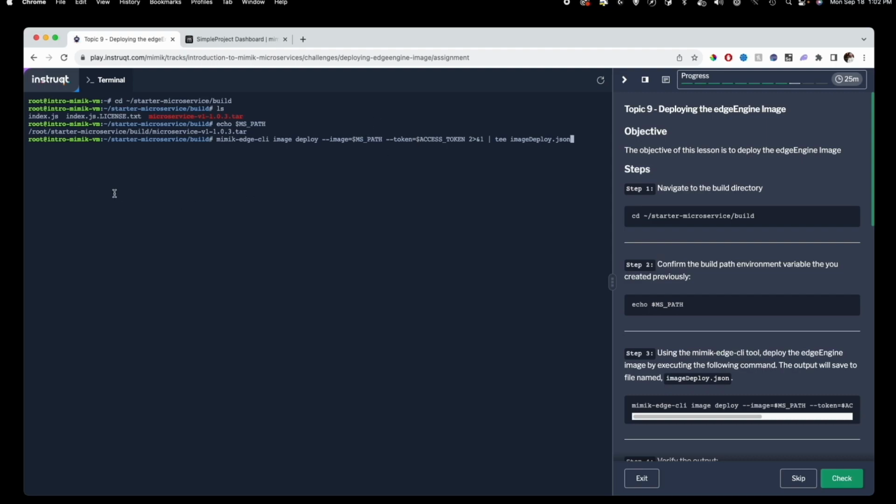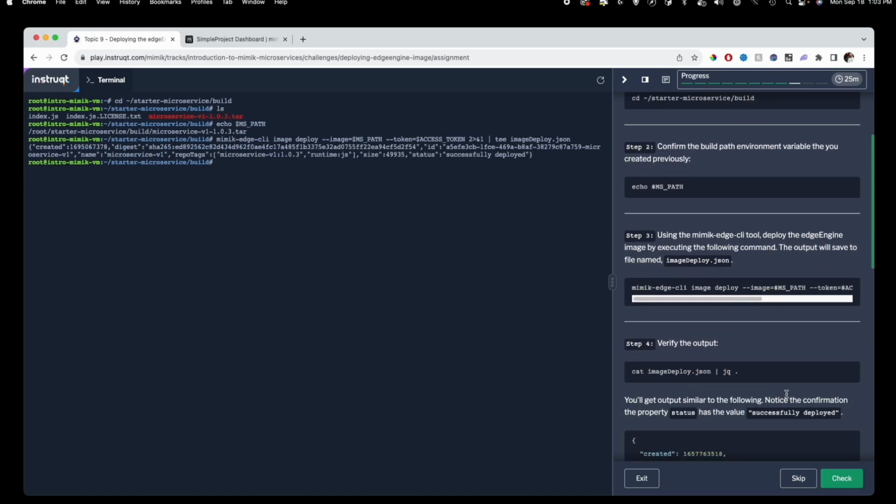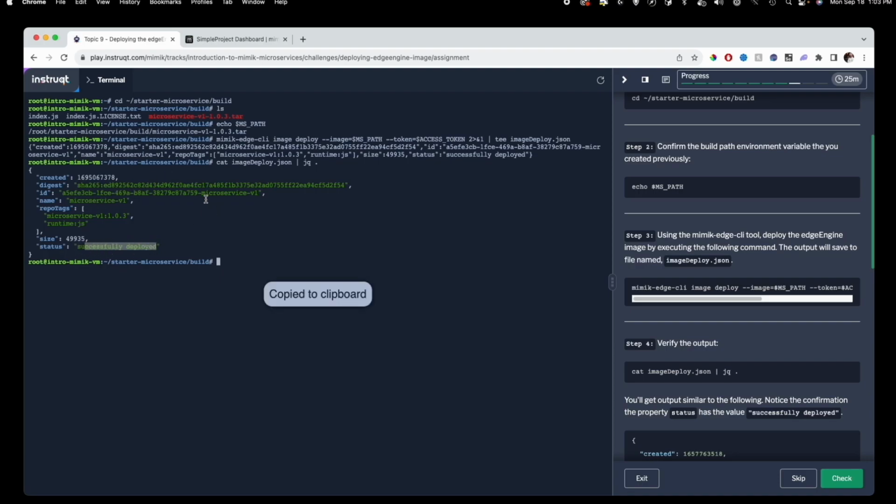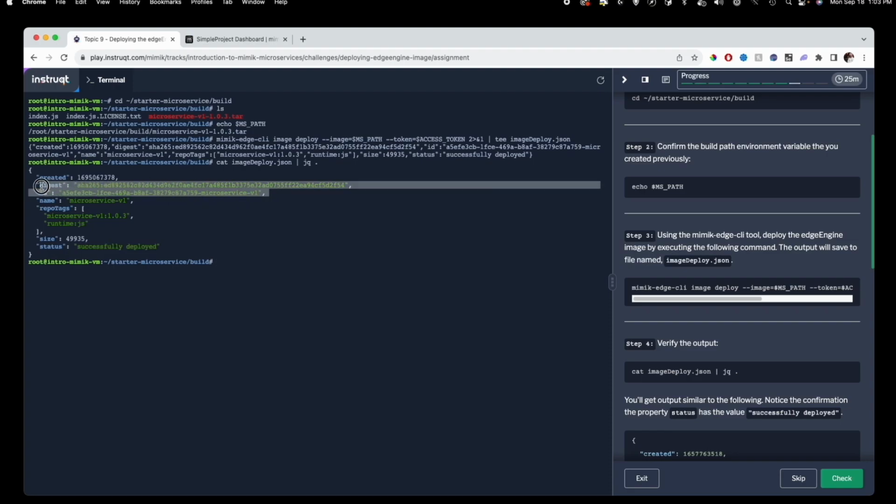So anyway, we're going to run the CLI tool. Okay, and you can see that the image has been deployed, and it's known to the Mimik microservice network. All this stuff is very Mimik stuff.